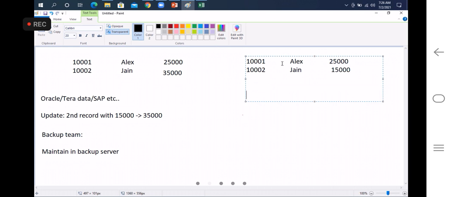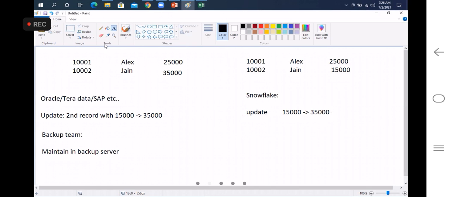I'm using an update statement in Snowflake. Wherever 15,000 is there, I'm updating it with 35,000. So what will happen is, this complete record will get deleted first.